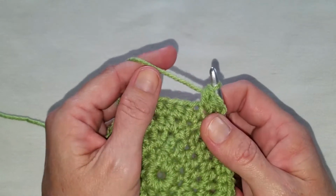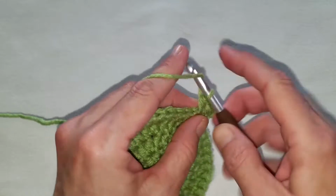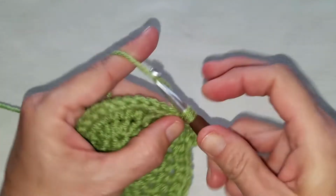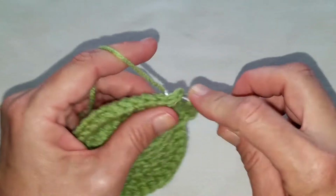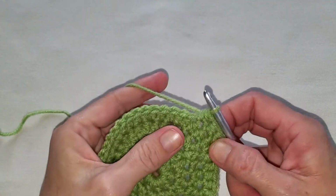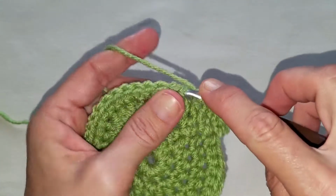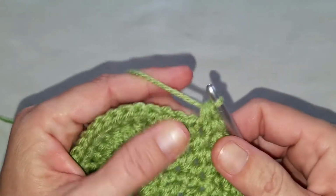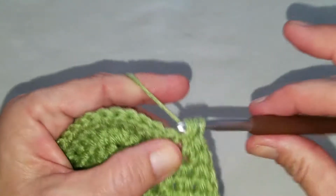And then we are going to work 1 half double crochet in each of the next 3 stitches. See what we're doing there? And I know a lot of you that are watching this are probably not new to crochet, but I'm just trying to make it easy on the people who are. So then we're going to follow that with an increase of 2 half double crochets, and then 1 half double crochet in each of the next 3 stitches.